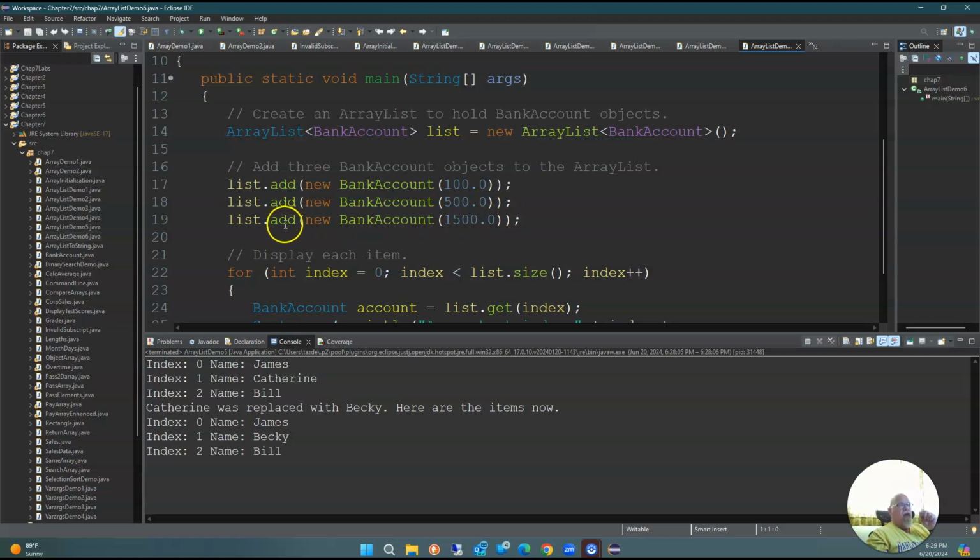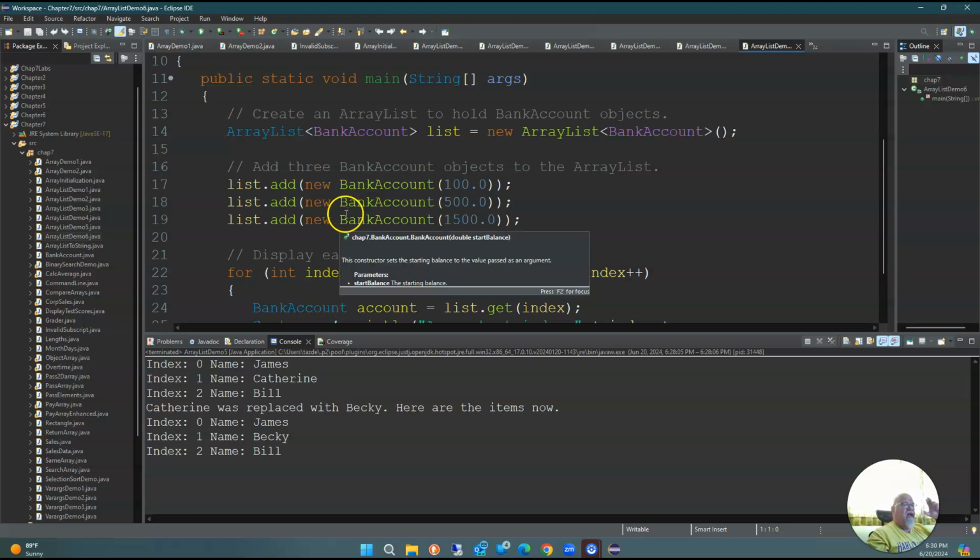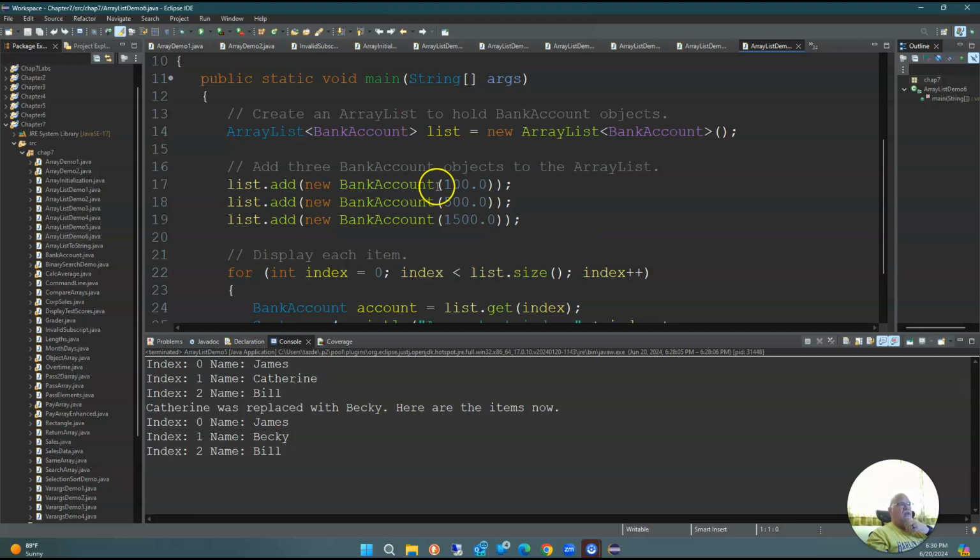And then I'm going to do another list.add, instantiate another bank account. It's going to have $1,500 being passed to the constructor. So when I get done with that, I now have an array list of 3 bank account objects. The first one has $100 balance, the next one has $500 balance, the third has $1,500 balance.